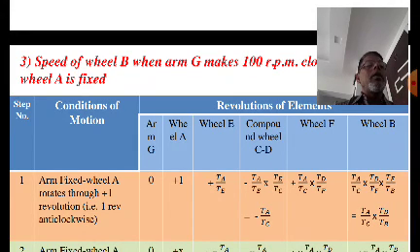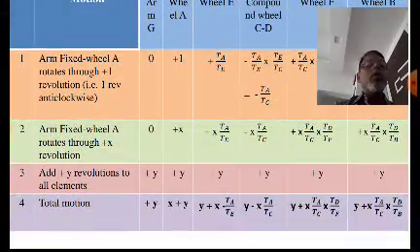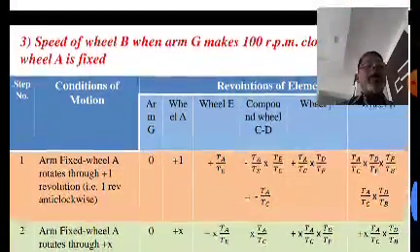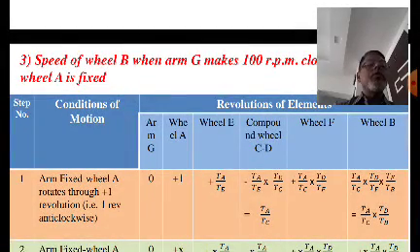And here in this column, if the speed of the wheel B is asked, we should know the total revolutions of the wheel B, right? So in the last row and the last column, you will get this equation. Now, how to write this? See, first you have prepared this.